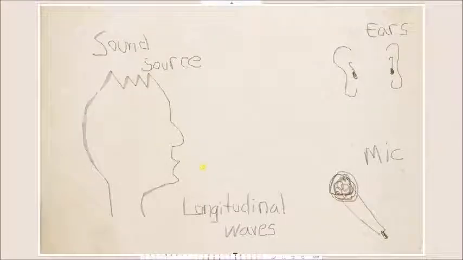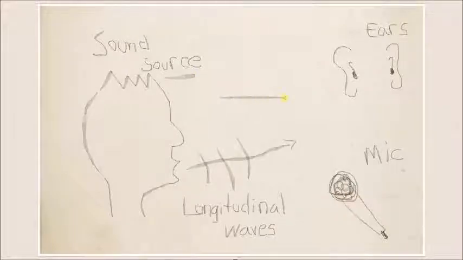Okay, so sound is energy, and it moves through the air in waves. And these waves are said to be longitudinal waves because the direction in which the waves move is the same direction of the vibration of the sound source. In contrast to that, we have transverse waves, which is like an object falling into the surface of water, where the object falls and the waves produced are produced at an angle to the direction of the falling object.